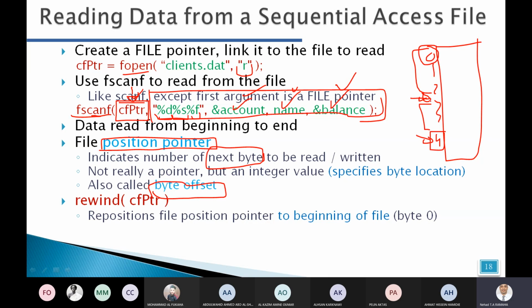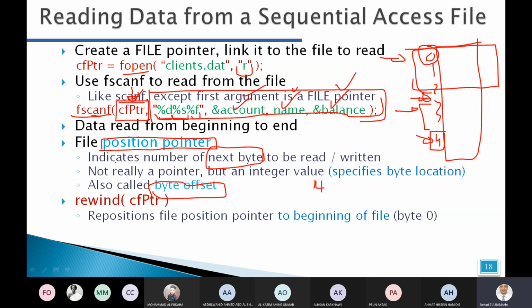If I stop here at 4, then the byte offset or the pointer will be 4. If I stop at the beginning, it will be 0. If I stop here, it will be 3, and so on, depending on the size of the record that you read or write every time.